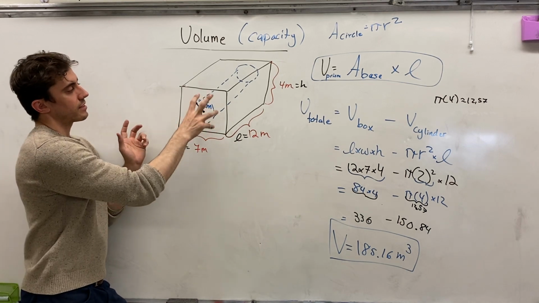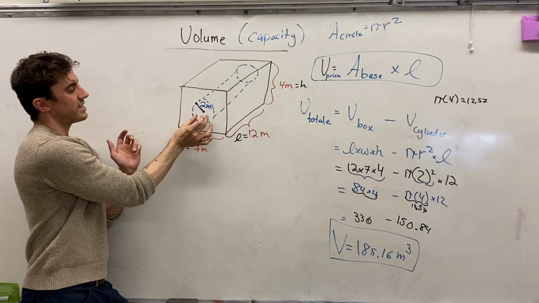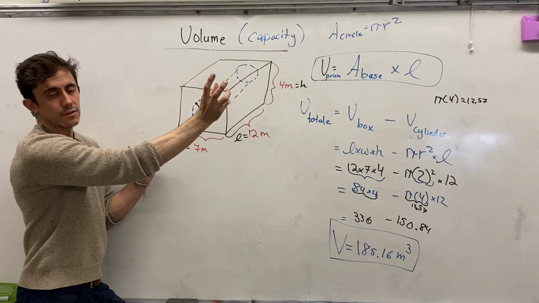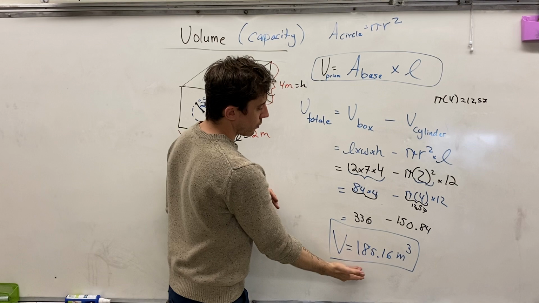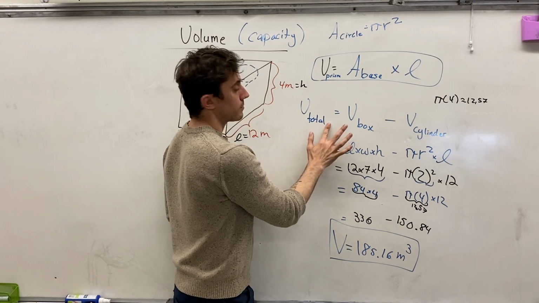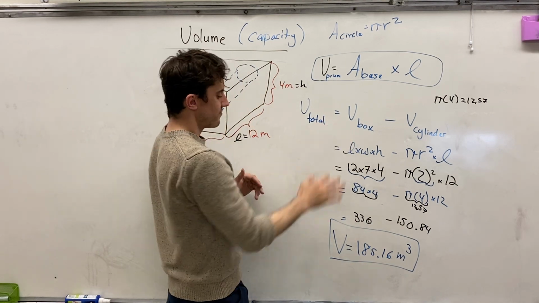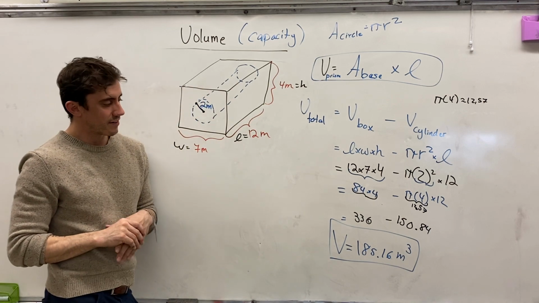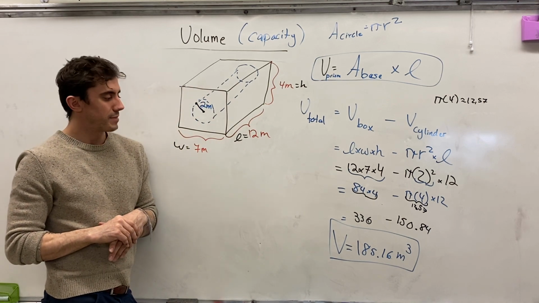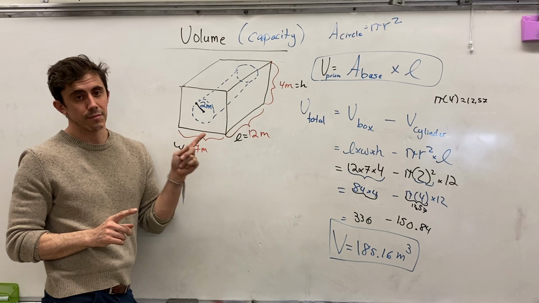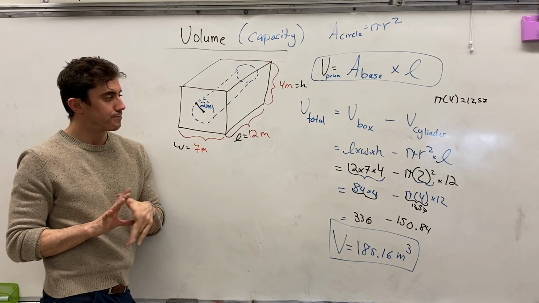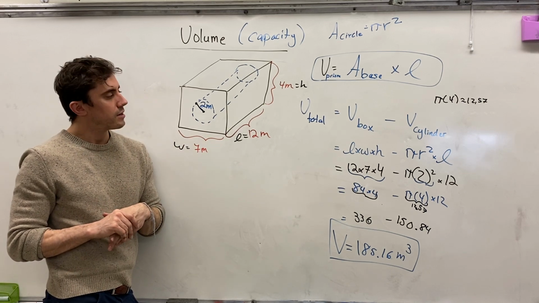We get the volume of the box, we take away the volume of the cylinder that's cut out through the center. And so our total volume, that's total, I'm used to writing in French here, I apologize. Our total volume down here is 185.16 cubic meters, the power of 3, because we're measuring a 3-dimensional measure.